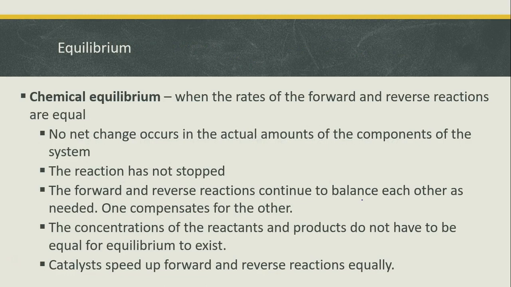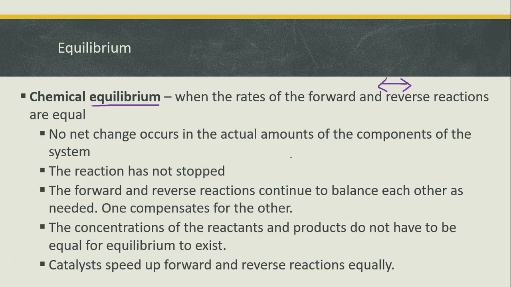Okay, from there, let's talk about chemical equilibrium. You should know that equilibrium is any time you have two things that come to be balanced, basically. They come to be equal. And so this tells you that when you have equilibrium with reactions, you have the forward and the reverse reactions happening equally, hence why they're written with a double-headed arrow, because they're going both ways at the same time. It says right here that there's no net change occurring in the actual amounts of the system.